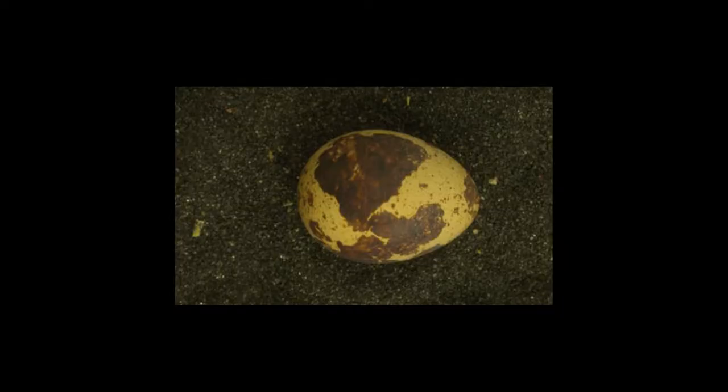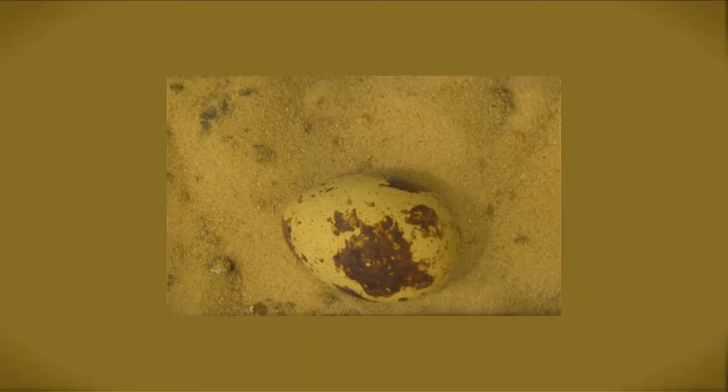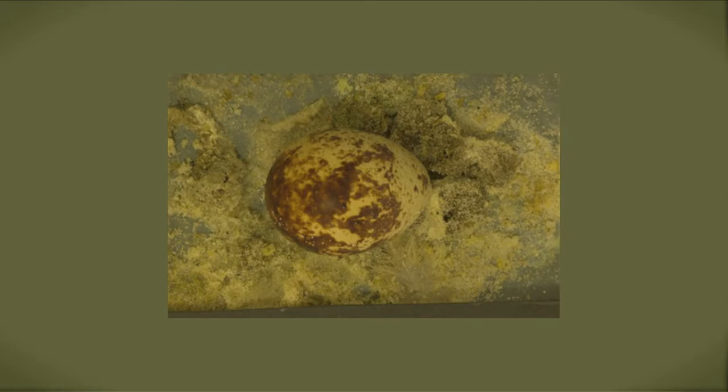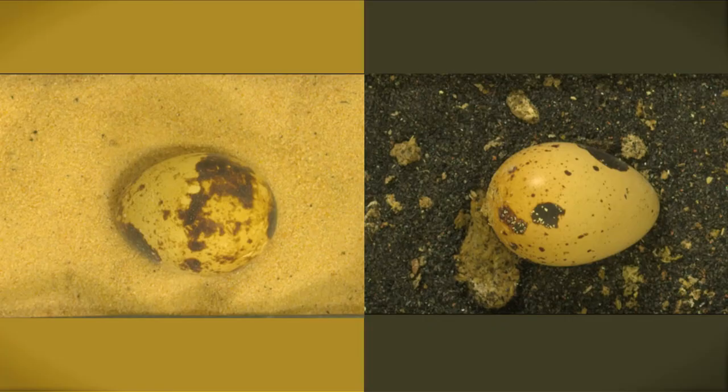My name is George Lovell. I'm a Vision Scientist here in the Psychology Division at Abitay. What we did is we ran an experiment where we allowed quail to lay eggs on one of four differently colored substrates, and we recorded the location where they laid their eggs, and then we measured the visibility of those eggs on the places where they laid and on the places where they didn't lay.